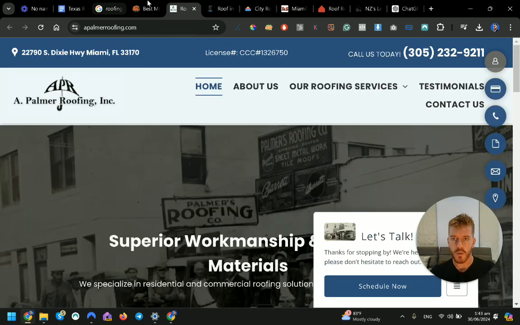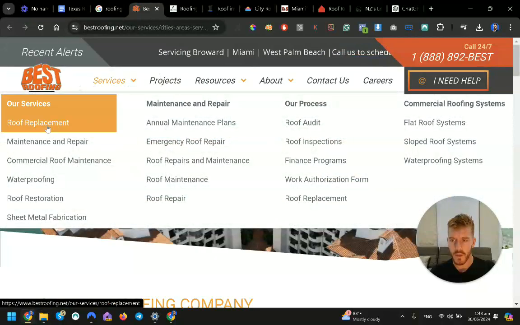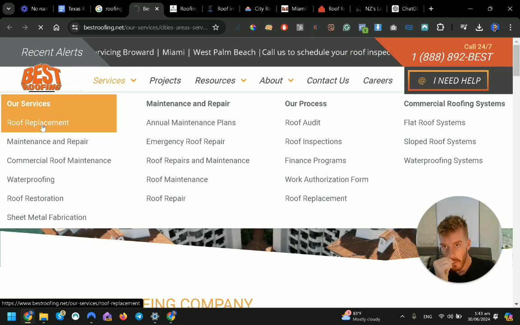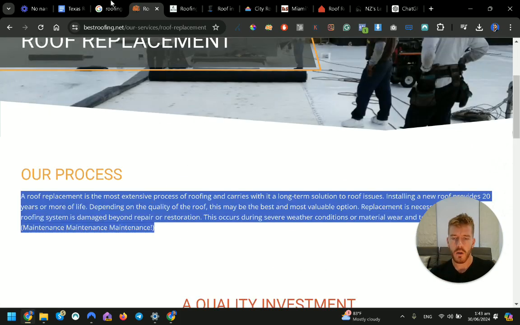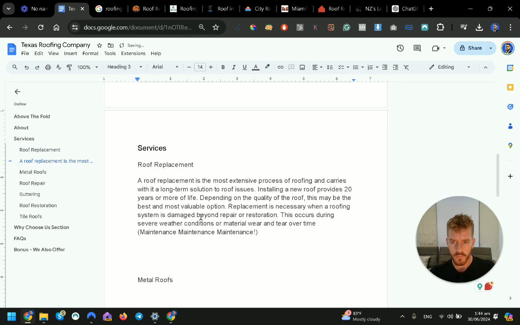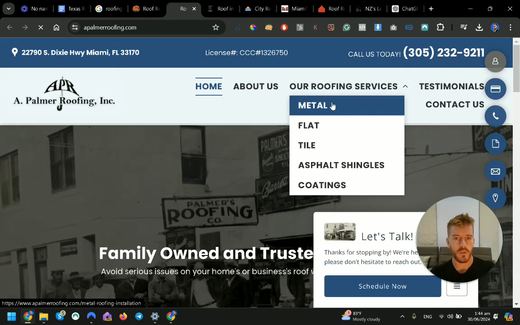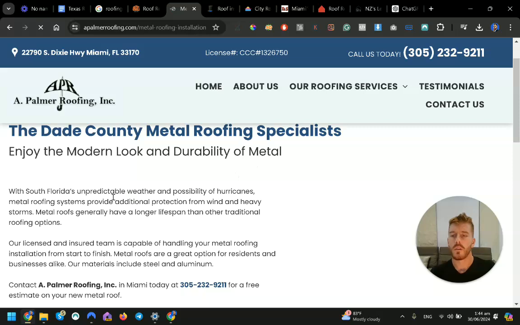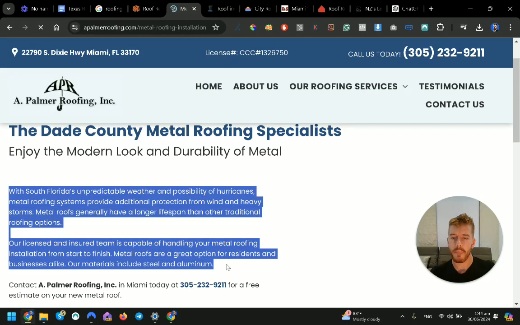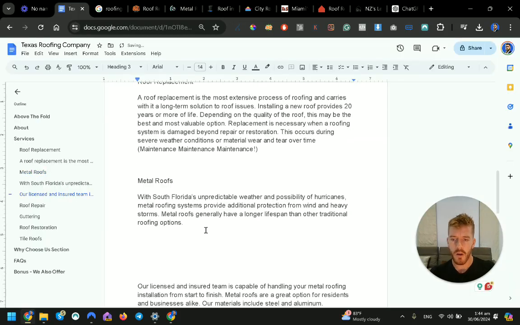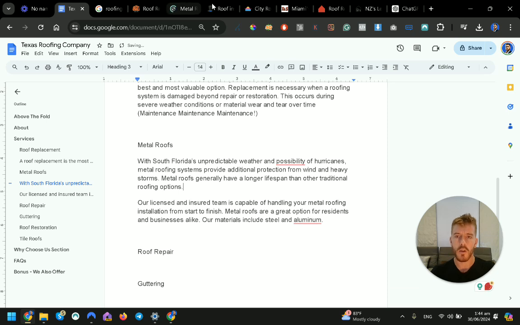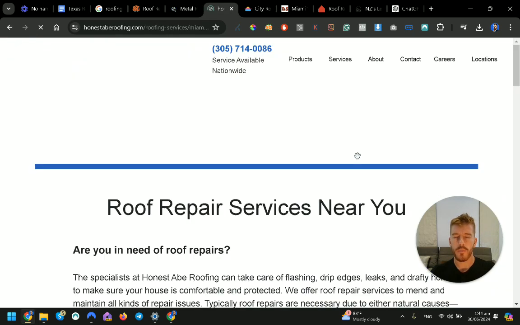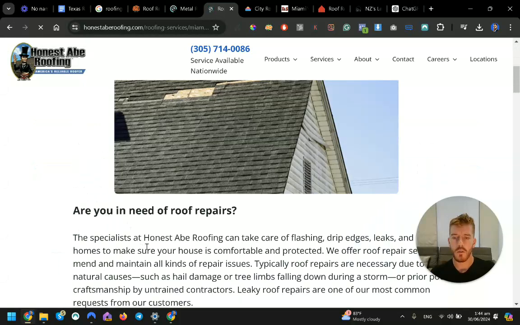So what you can do is just go to a competitor, go to their page. Then you can just copy the first sentence or so over to the Word doc. Metal roofs, where did we see that? We saw that on this guy's site, so we're going to grab that. I'm going to copy a couple of paragraphs, not too much, maybe 2 paragraphs, 4 or 5 sentences. Roof repair, let's get some roof repair information. Cool, let's grab that.